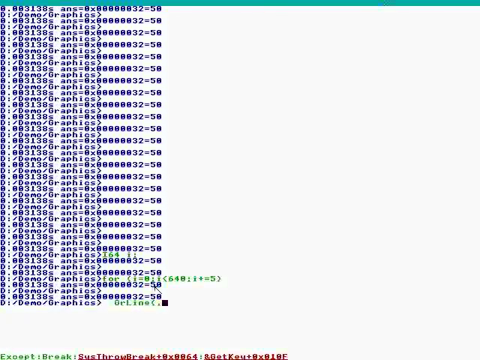We say I, 0, XY. So we're going across the top, and we want to go down to the bottom. Let's say 500 minus I. Oops, no. 0, 640 minus I. Let's see what happens. I just drew that curve.